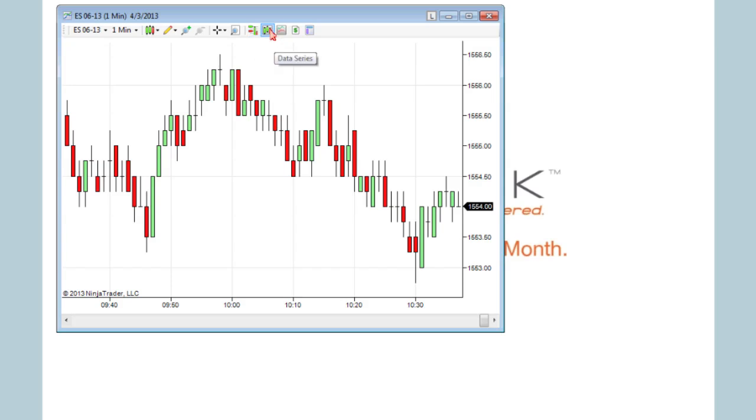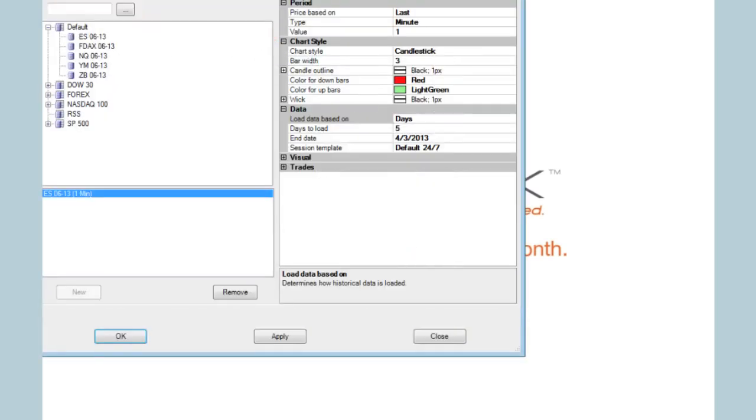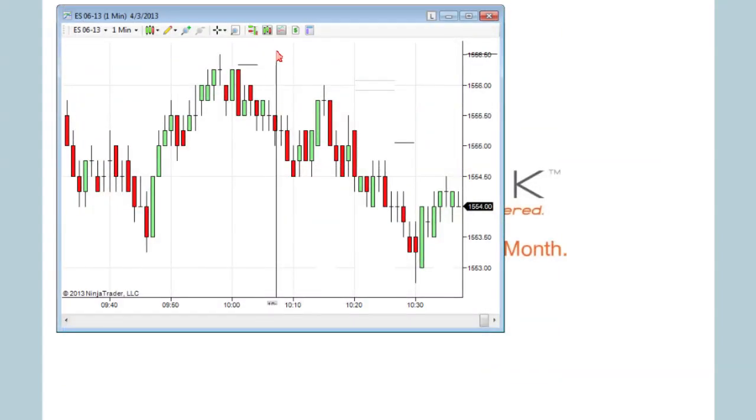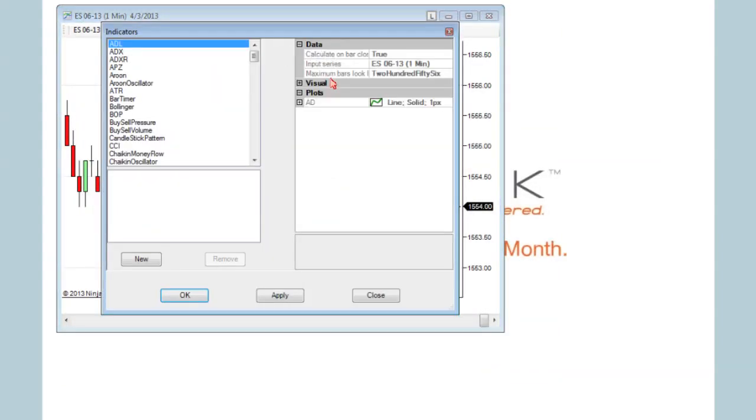All right, to the right of that is our data series menu, and you'll remember that from earlier. To the right of the data series, we have our indicators menu. Now, indicators and strategies menus work a lot alike. In fact, they're pretty similar. There's a lot of differences, but the strategies menu also has an enabled setting. So if you don't set that to true, then your strategy is not enabled. But you'll notice it's really similar to the data series menu.